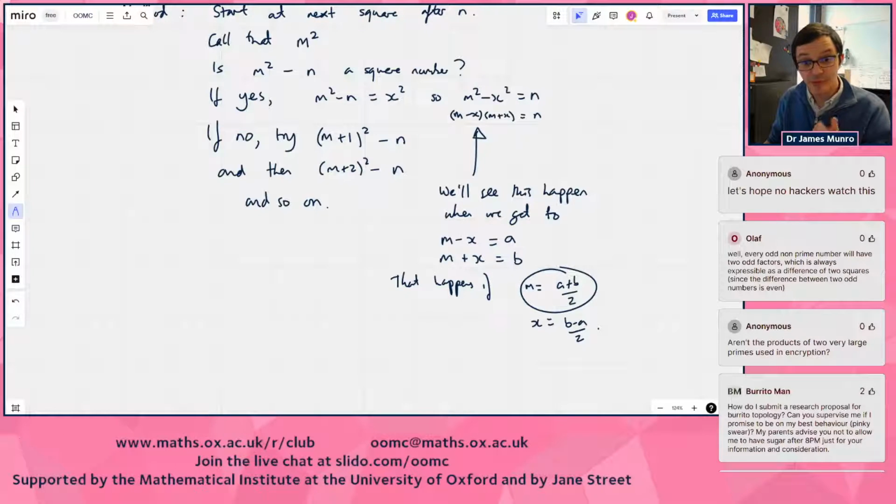There is a minor problem which people are talking about in chat, which I'm now going to repeat back to you. Good job, chat. You've maybe noticed that if a and b, if one of them's odd and one of them's even, then the thing I've circled is not a whole number. And that's a problem because my algorithm so far is just looking at squares of whole numbers. So a way round that, as Olaf was saying, is that every odd number might have two odd factors unless it's prime. So you can do something like this.